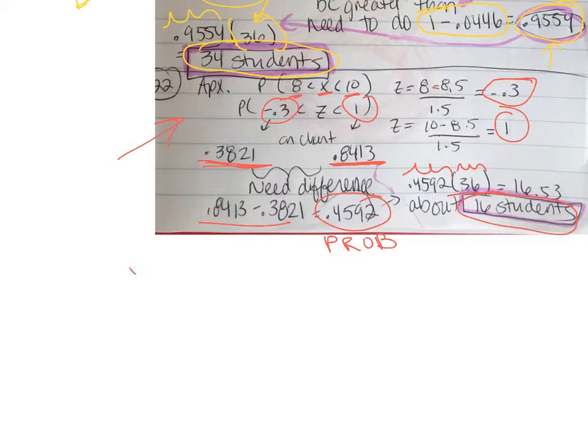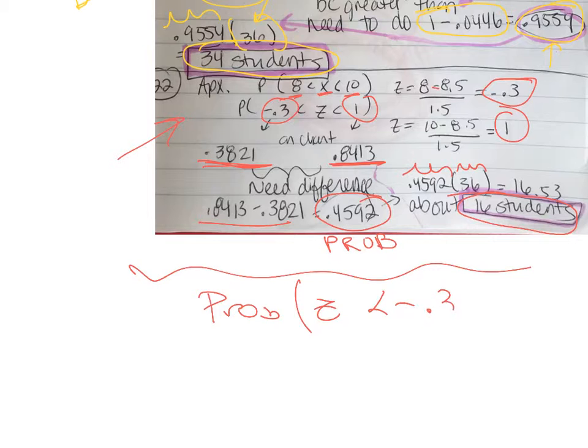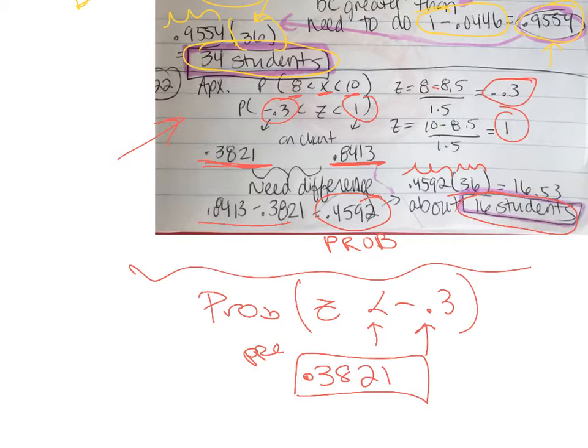Now remember, if it's something that's just set up for you, like probability of having a z value less than negative 0.3, well, that's easy. It says less than. Your z table literally tells you the less than values, and you would just scan for negative 0.3, and your answer would be 0.3821 when you look on the table. That would be your probability, and your percent would be 38.21. So if it sets it up for you with that z, the z-score, you don't have to do any conversion. Just look at the table and you're done.